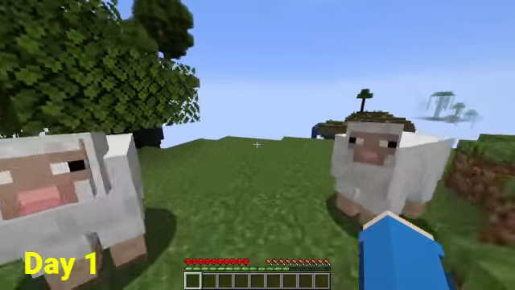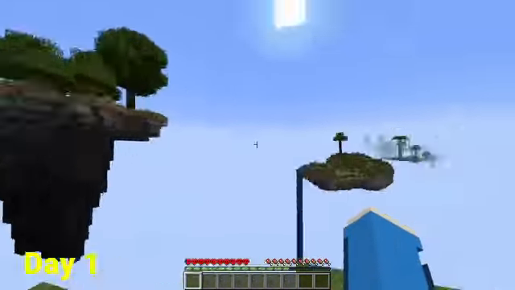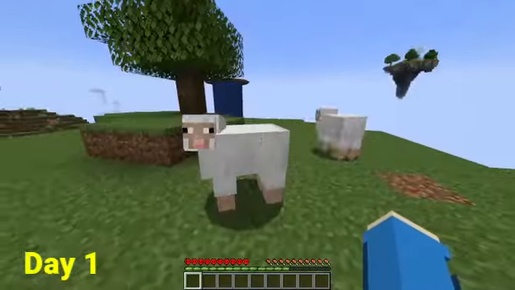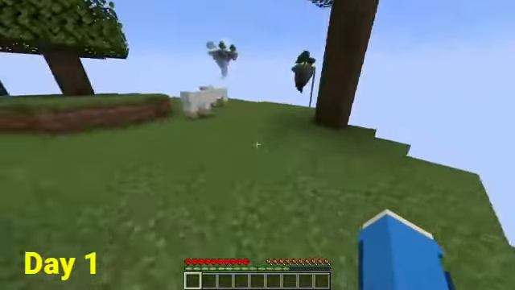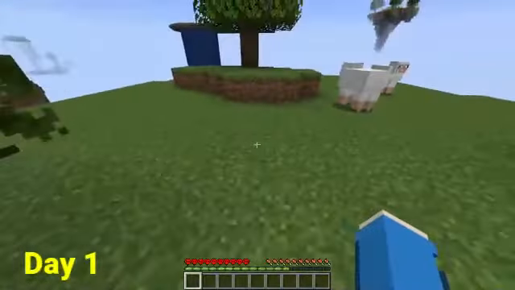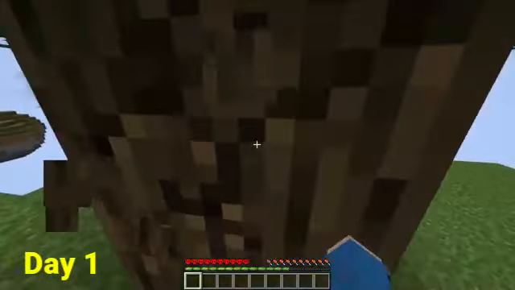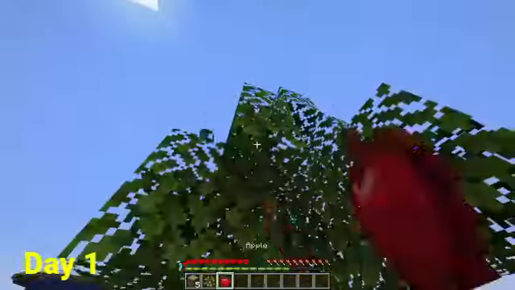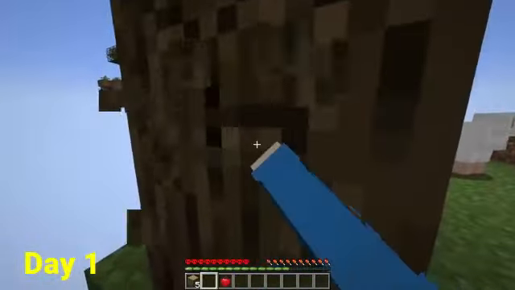Day one, I spawn into the world and I ended up observing my surroundings, looking at all the islands and figuring out what I want to do first. We got two sheep here and three trees. I don't think there's going to be anything too valuable on this island, so I should try to travel as quickly as possible. All right, so replanting these trees, ooh, an apple. Replanting these trees is going to be the key thing to do right now. And that's exactly what I did.